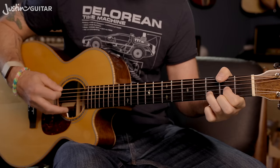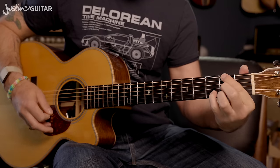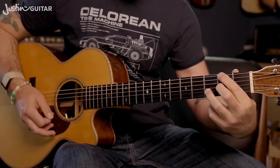I generally play the F sharp bass there with the thumb and the rest of the D chord. Some people prefer to play the D with an F sharp like that or like that or like that. Use whatever one works for you. If you can't get that bass note with the thumb, I think it is one of those things that's worth practicing because it's a pretty commonly used chord. Sounds good and it's good practice to get the thumb over. It helps you bridge that gap between beginner and intermediate.